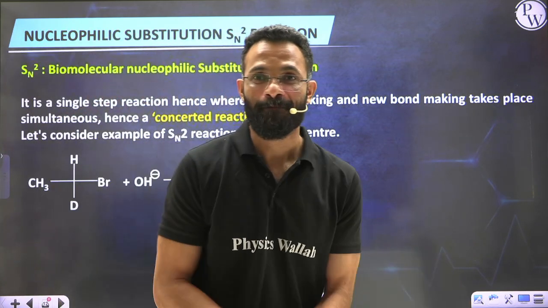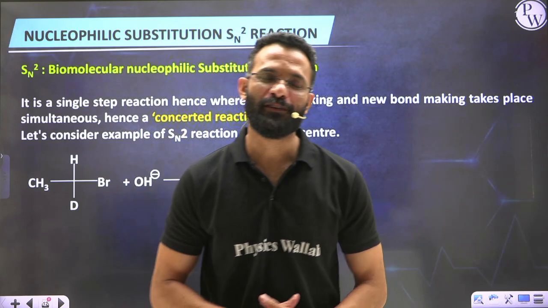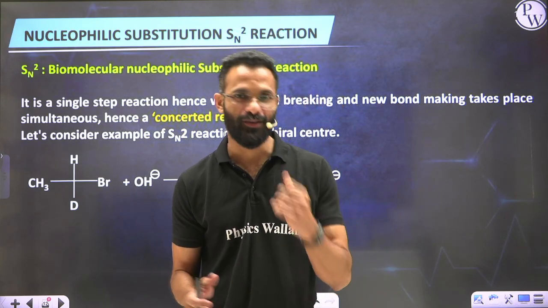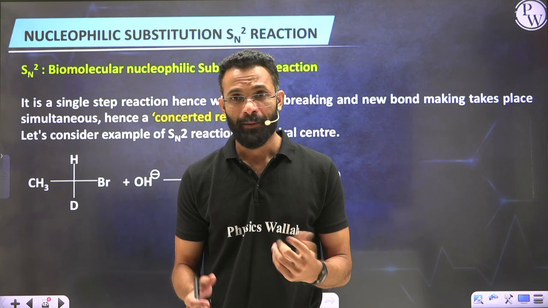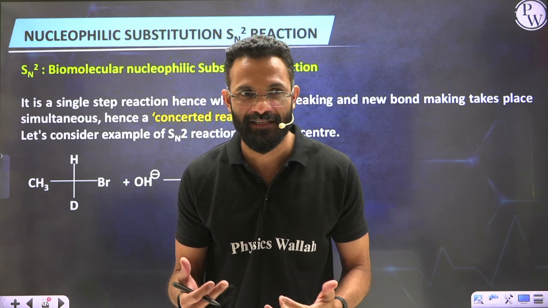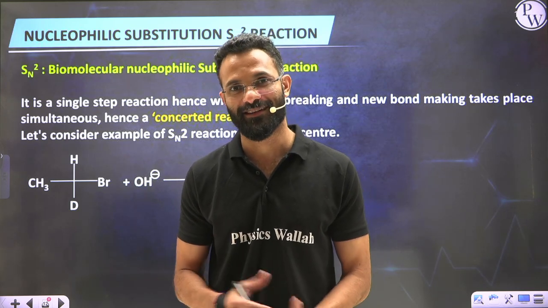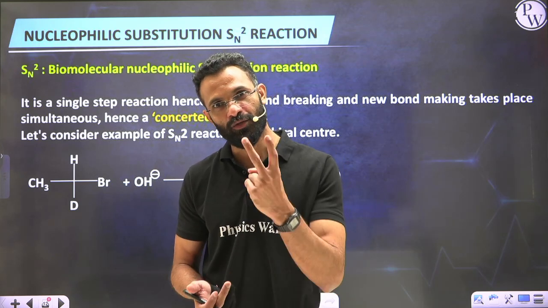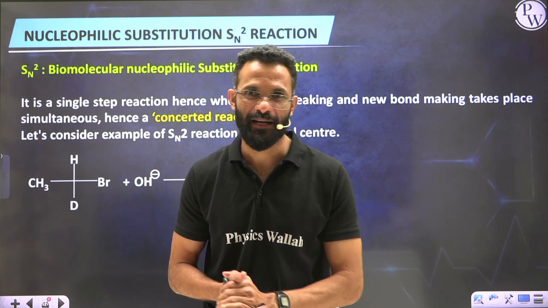Okay, everyone. So the second mechanism that we have to learn for today is SN2. You call it bimolecular nucleophilic substitution reaction. By now, we must have understood that when I'm calling it bimolecular, it is talking about the molecularity of the reaction. So the molecularity of this reaction is going to be 2. Hence, you call it bimolecular.